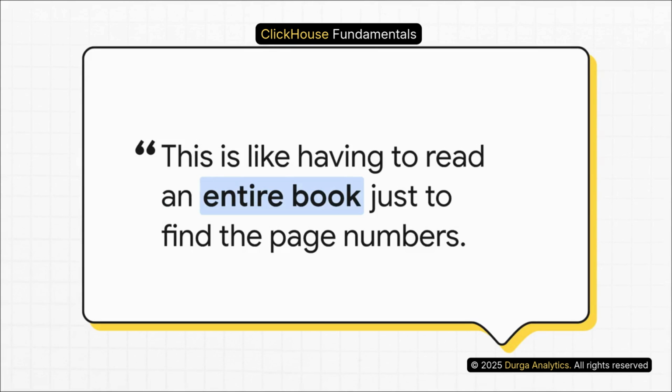And right here, this is where we hit a massive wall when it comes to analytics. Let's say your boss asks you, what were our total sales? Think about it. All you really care about is the price column, right? But to get that one number, a row-based database has no choice. It has to read the entire row from the disk. It has to load the date, the customer, and the product into memory just to get to the price. The analogy for this is just perfect. It's like having to read an entire book, cover to cover, just to find all the page numbers. It's an incredible waste of effort, and more importantly, disk I/O.